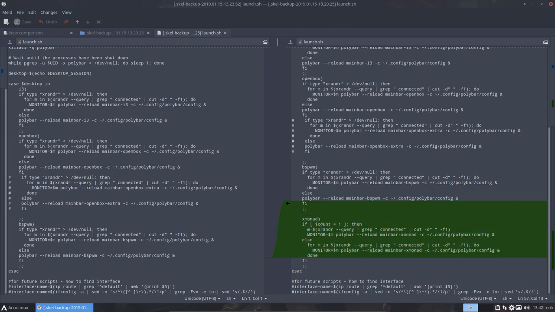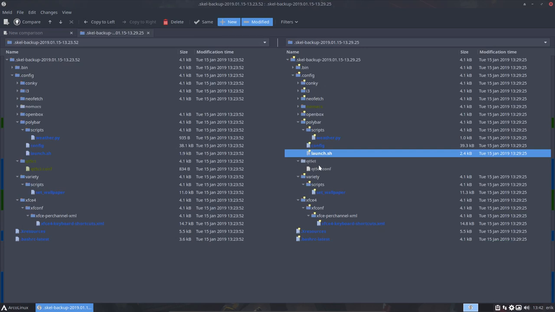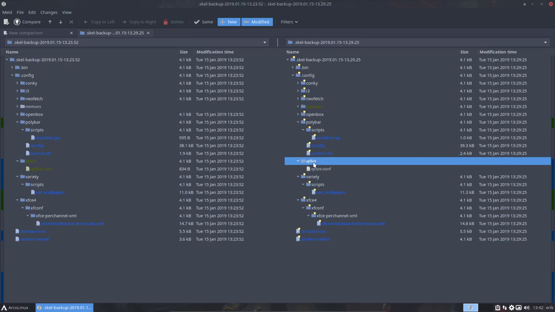And on the launch, we've experimented with a new kind of script, new kind of code. For the guys that have one screen, fine, that's mostly no problem. But surely if you have a dual screen, then it's going to loop in here, because the Polybar needs to be on all screens, right? So that's a new kind of code that we're trying out in Xmonad. This is going to need some more attention because Qt5CT is no longer in the etc skel. That is strange. That is in effect bad, in the sense that when we change these things in the future, you will not get the updates because they're not updated in your system. We need to install the package later on.